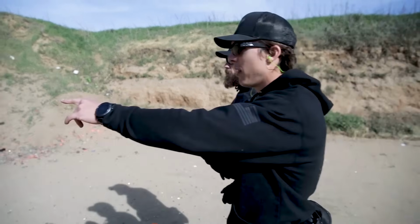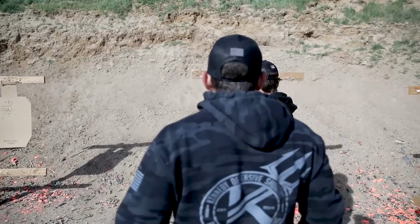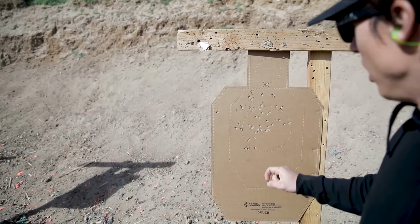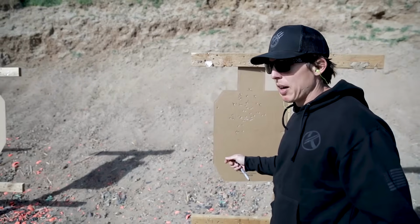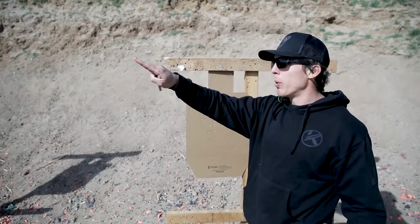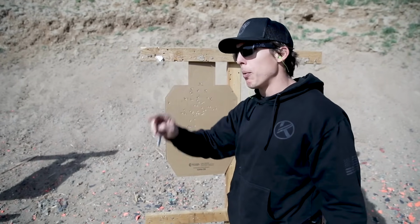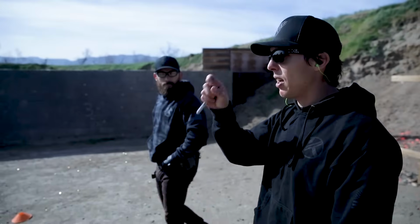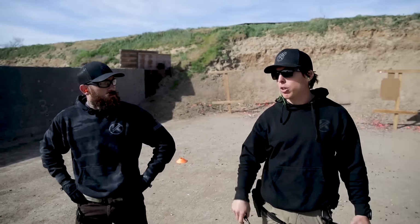That one's clean for sure, and just one here. I saw this one here, and if we notice we're missing high, it has everything to do with the gun recoiling up. It flipped up, we shot too quickly. We didn't reset it, and that just happened one time. It happens. We get trigger happy. We try to be fast, and we crack one off a little too early, and then because our front sight's above our rear, our shot ends up going high.